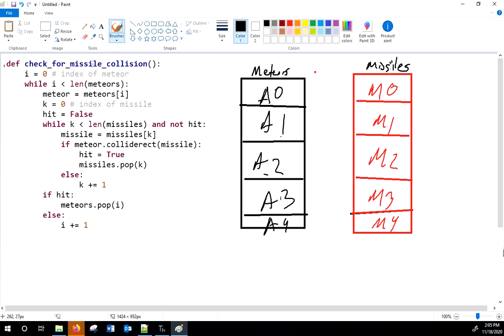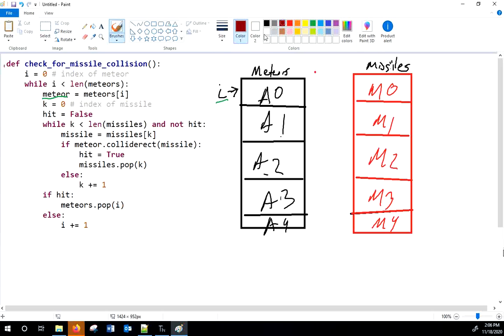All right, so we're going to start with our missiles, with our meteor index at I. So at the start of the function, we start with I equaling 0, which means that I is literally referencing or pointing to this index here. And what we do is we get that meteor and call it meteor, okay? So wherever you see meteor in the code from now on in this function, meteor is talking about the meteor that I is pointing to, okay?